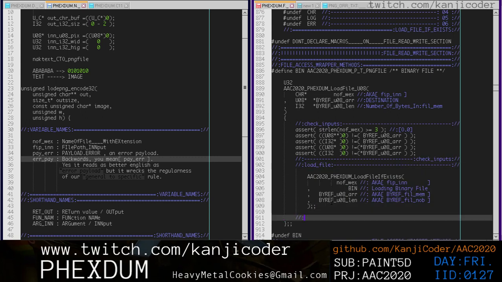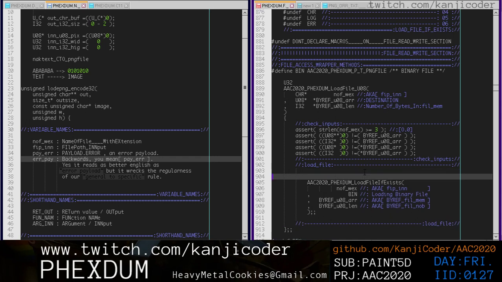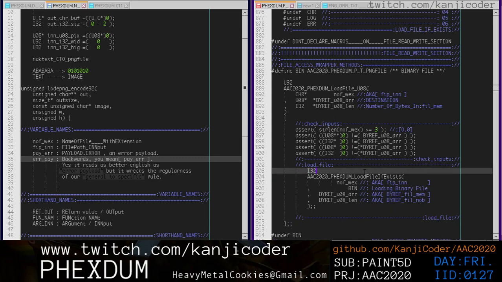But yeah, we're just wrapping this. The load file, if exists, doesn't actually return anything. Well, we could say int32 or u32, useless return value because not implemented.